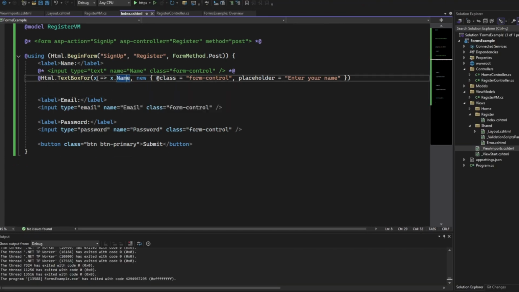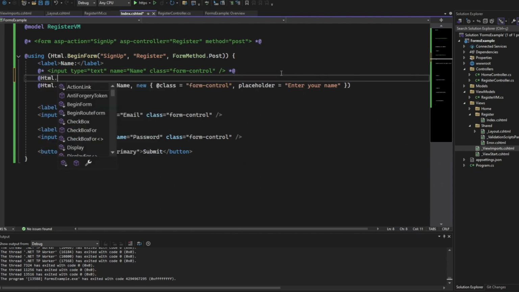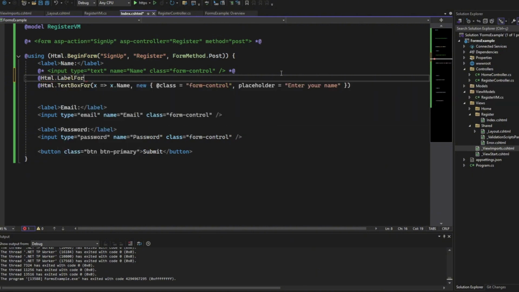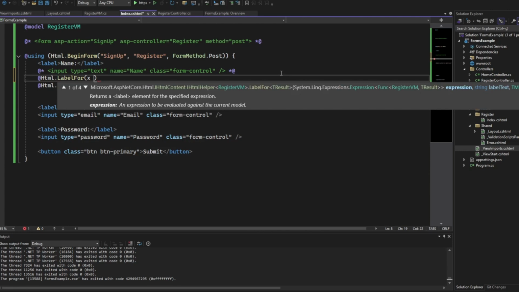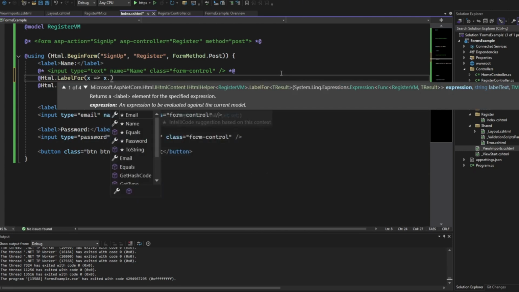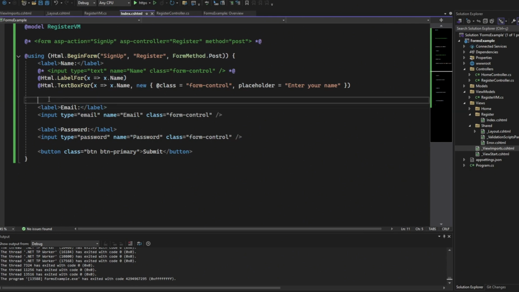We have an HTML helper for labels. HTML label for x dots. I don't know why that is appearing to me when I just x, but let's just not focus on that.